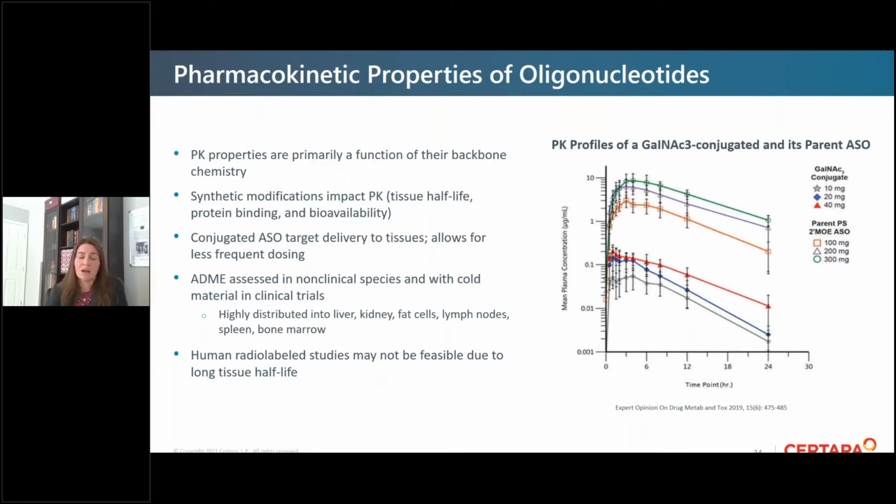And that results in lower plasma exposures, which is demonstrated here in that figure. But overall, the elimination half-life of these two agents is very similar and comparable, but there are differences in the plasma exposures and the tissue distribution. These aspects are important to investigate in a non-clinical setting, so you can look at absorption, distribution, elimination, etc. And specifically when it comes to tissue distribution, that is important information to collect in the non-clinical space.